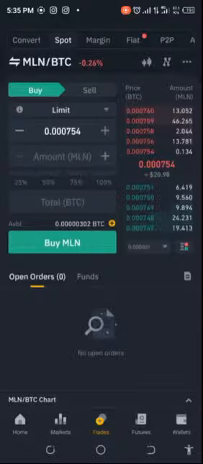Today, we're on another episode of Inter-Exchange Arbitrage. Yes, and what do we have here? We've got MLN BTC. So we actually have this inter-exchange arbitrage between Binance and KuCoin. We're going to check out the parameters and then see whether we're going to go ahead with it. Now, I'm using something slightly more than $20, because the cost of this one MLN is $20 plus. So for us to at least have an amount that can help us buy at least one, let's go ahead and check out the simulations.